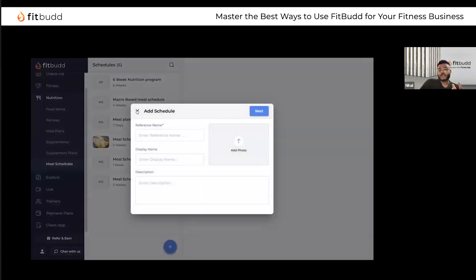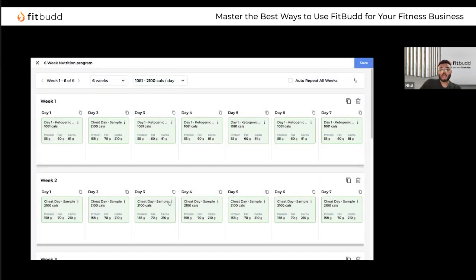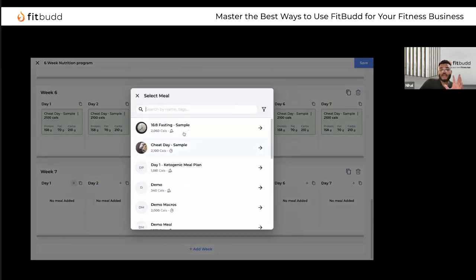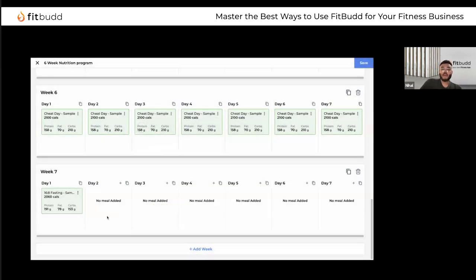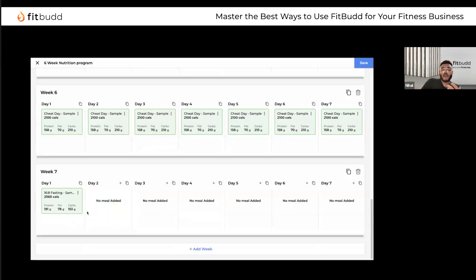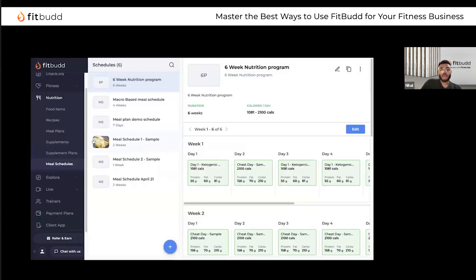The only difference is you cannot add multiple meal plans in a single day. Let's say if you click this plus icon, you can select only one meal plan at a time. As compared to the fitness segment, where you are able to add multiple workouts in each day and then drag and drop them, you need to just select one meal plan at a time in each day over here. Once that is done, you just click on save and your program for the nutrition will be created.